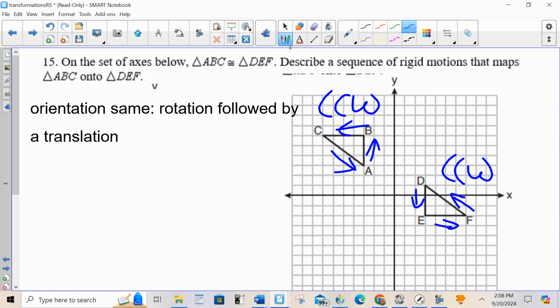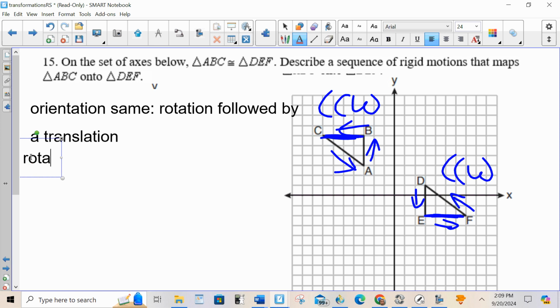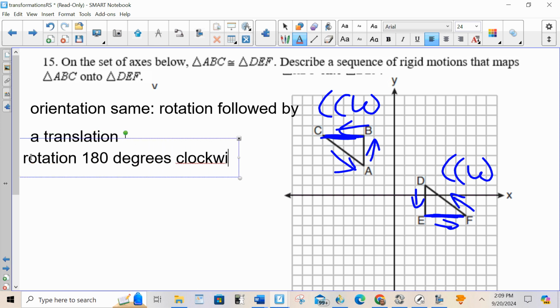Because this flat piece is horizontal, and the same flat piece here is also horizontal, it can't be 90, because 90 makes a horizontal into a vertical. If it stayed horizontal, it must be 180. And when you're doing 180, it doesn't matter which direction you go, whether it be clockwise or counterclockwise, but you still have to specify when you describe your transformations. So I am rotating. Here's the rotation. 180 degrees. I'll go clockwise.